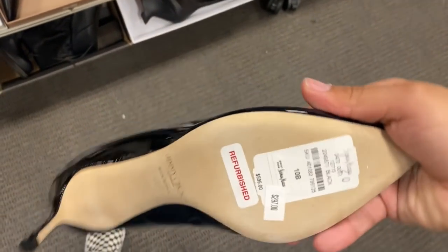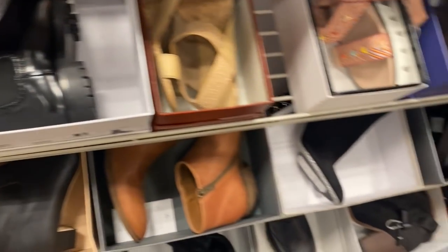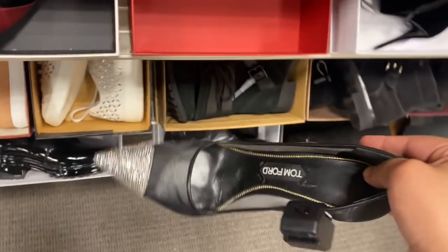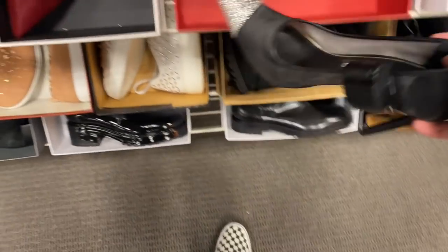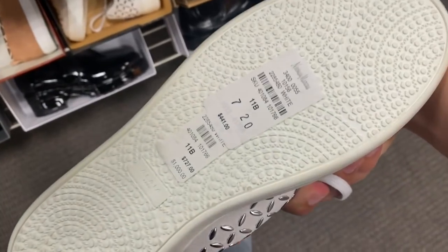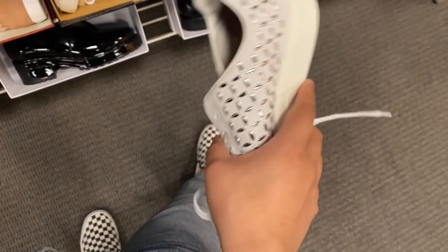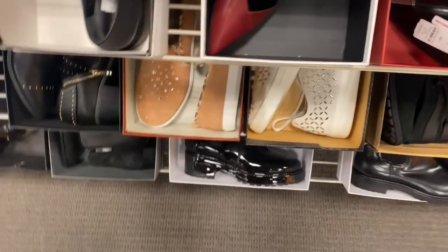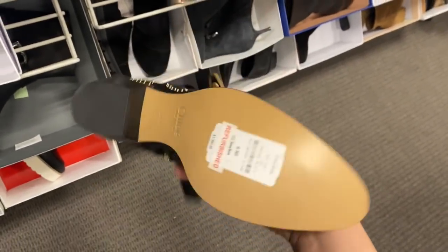Another classic Jimmy Choo. This is $297. Nomás para que miran lo que tienen. That Dior boot that I used to have in my collection. I have a Tom Ford heel. $681. These Alaya shoes, $441. They're super cute. They had another markdown. I would highly consider them. I've always wanted to have something from Alaya in my collection. That same Chloe Zanna boot as last time.